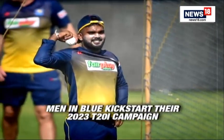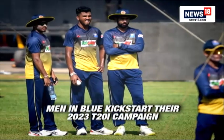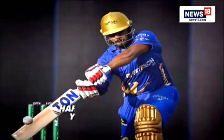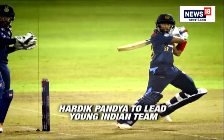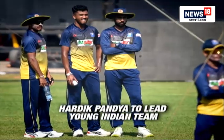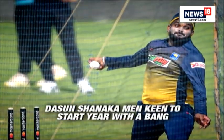Reigning Asia Cup champions Sri Lanka will be no pushover for India even on their own turf. Sri Lanka have rewarded the star performances of Lanka Premier League players Asitha Fernando, Chamika Karunaratne and Sadeera Samarawickrama by including them in the team for the India series. All three will be looking to make a huge impact, with Bhanuka Rajapaksha as their key batter in the middle order.